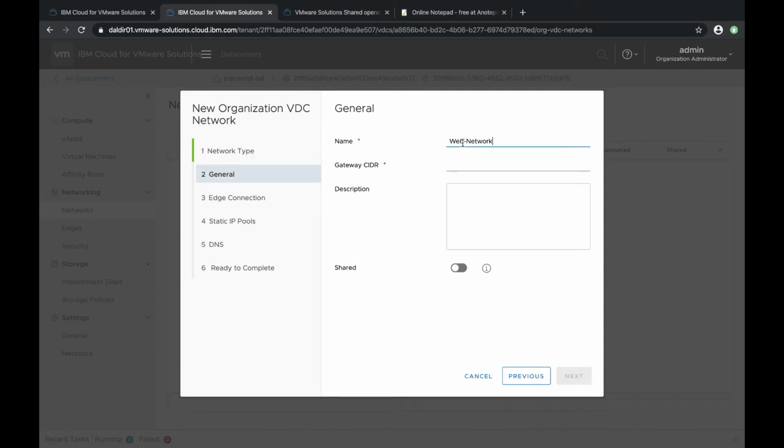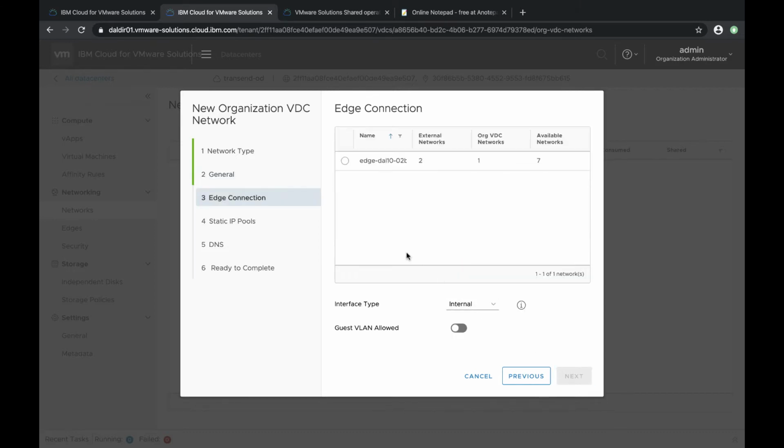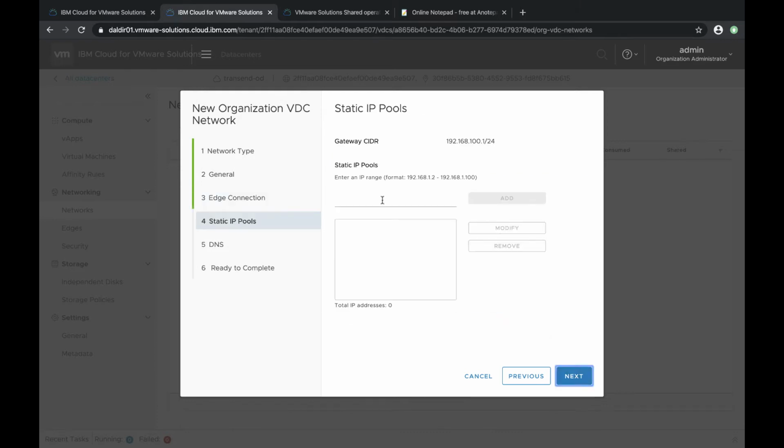We'll define this network with addresses in the 192.168 range. Next, select the edge. This is the edge that was included with the virtual data center, which allows the network to route externally. From the interface type list, select Distributed, then click Next.